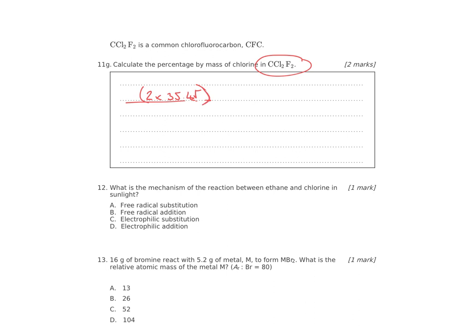And then I'm going to divide that by the MR of the whole thing. So if I work that out, that's going to be 120.91. So I'm doing the MR of the thing I want to know over the MR of the whole thing. A bit like if I got 10 out of 30 in a test, I do 10 divided by 30 times 100 to make it into a percentage. It will give me 58.64%. And you would actually get a mark for calculating this RAM correctly, and a mark for this. So that's where your 2 marks come from.